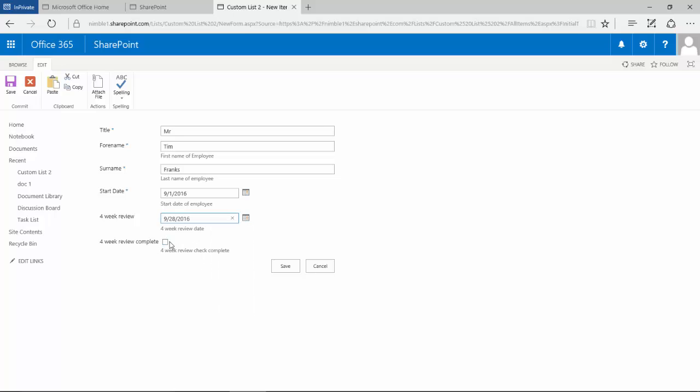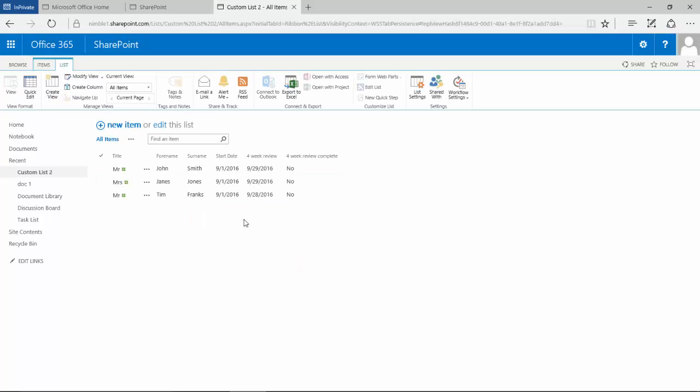that's slightly different. Now obviously we don't want to check this because this would say that the 4 week review is complete, so we're going to save that. And notice when it refreshes, we get the information back in here in this grid view, which is really quite nice. And this information is filterable. You have these filters here. You can filter by name, or you could go A to Z, or Z to A. And the same thing with things like date. All of the data here is completely filterable.